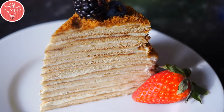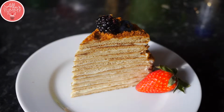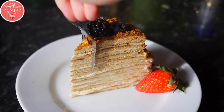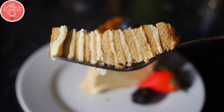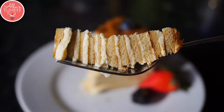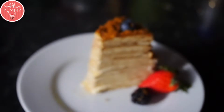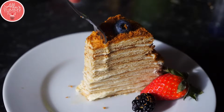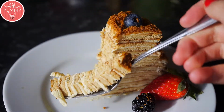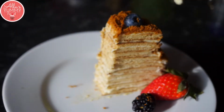I think we had around 12 to 15 layers when I fried it. But here you go, guys, no bake honey cakes. I really hope you make this, enjoy it. It's so delicious, yummy, very creamy, very much reminds me of my childhood with each bite, and I can't wait to see your versions because that's one of the most popular cakes ever.